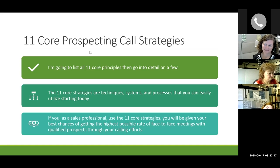I've narrowed it down to 11 because I think at the stage where RM Coco is right now with this team, these 11 are the right ones for you guys to be working on. If we need advanced training later on, I'll throw in the extra 6 for free. But I think these 11 will get you done.